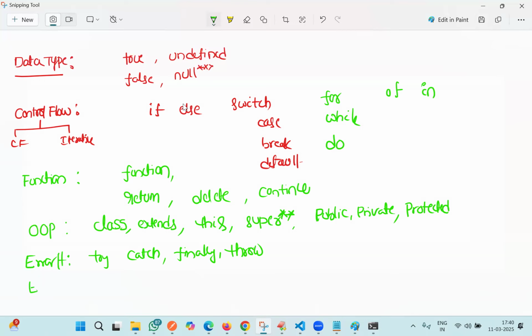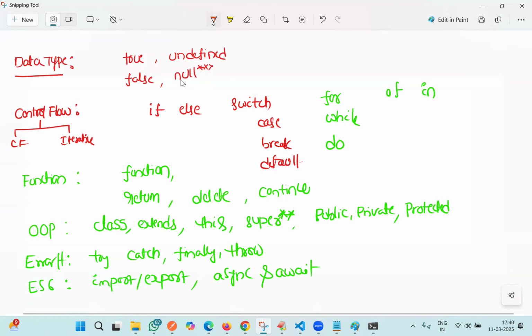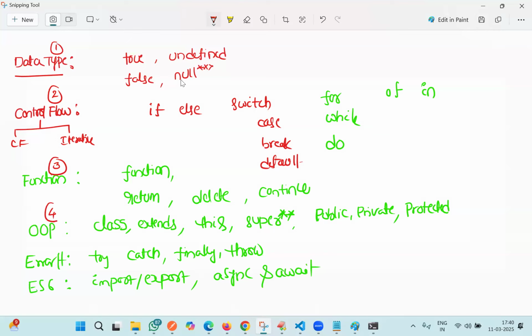And ES6 keywords: import and export, and async and await. These are the keywords. So take this one opportunity. See here: data type related keywords, control flow keywords, function related keywords, object oriented keywords, error handling keywords, and ES6 related keywords.